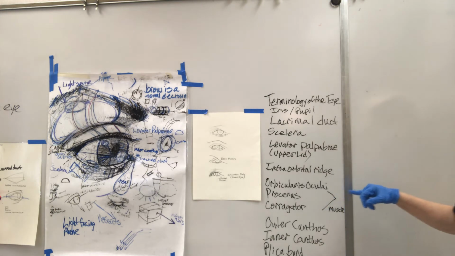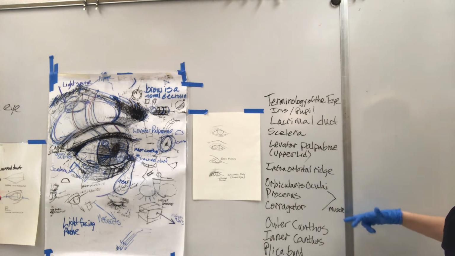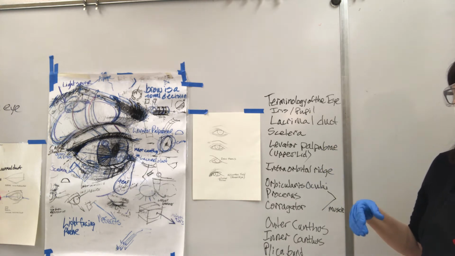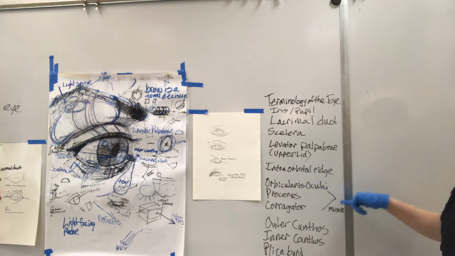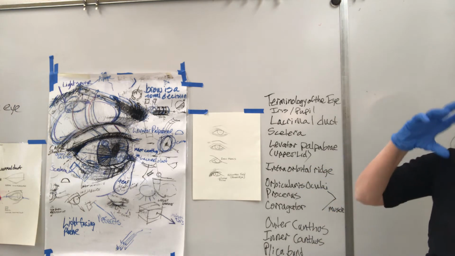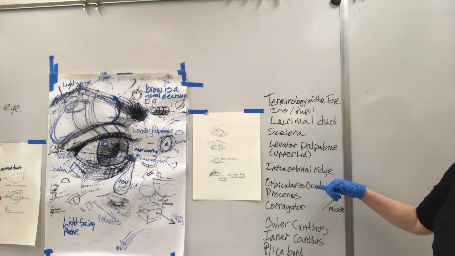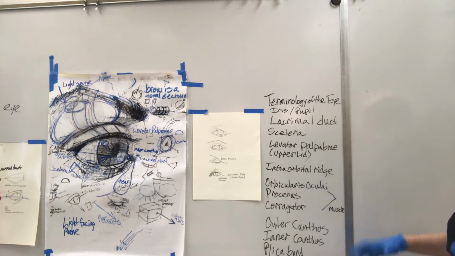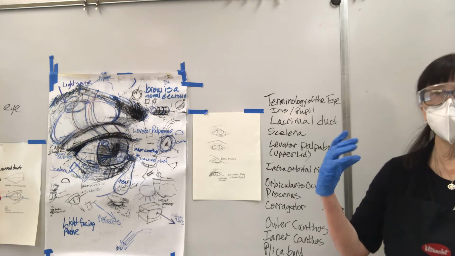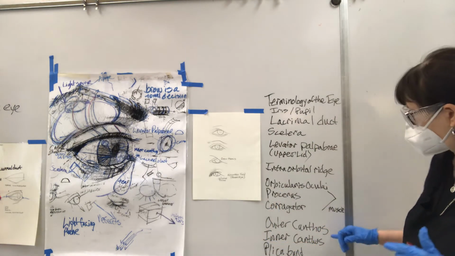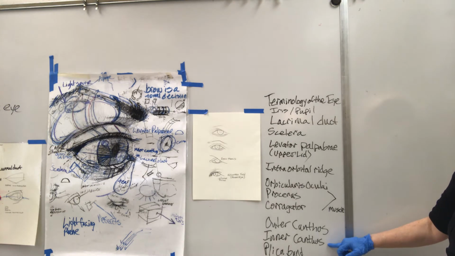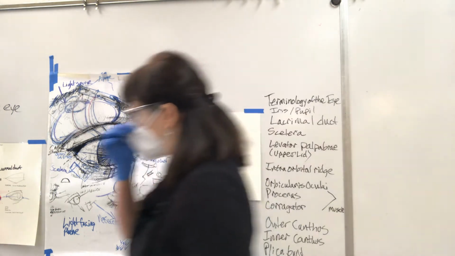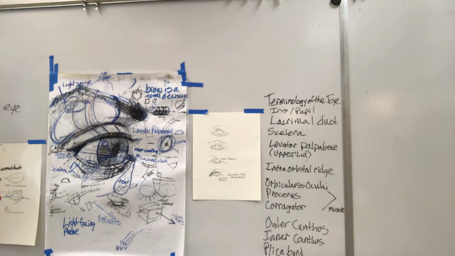Next we have the orbicularis oculi, and these are the muscles that I want you to know. We've talked about the muscles, and I've posted on the muscles. This is just a review. Surrounding the tissue on the orbital cavity, you have the orbicularis oculi, the procerus, and the corrugator muscles. Now, on the outer edge of the eye, we have the outer canthus, the inner canthus, the plica semilunaris, and the caruncula. I'll point those out here.